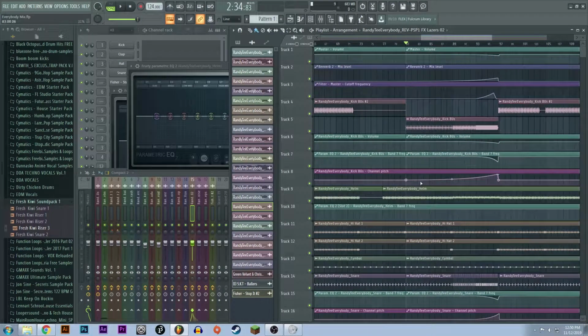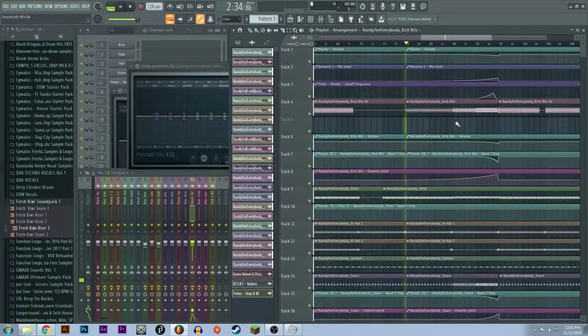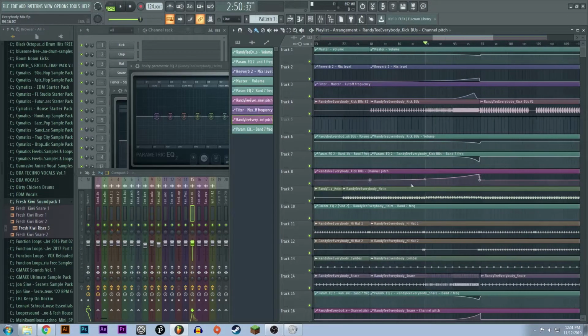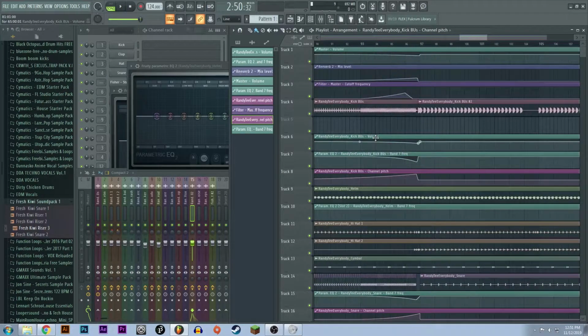And what I did with the kick, and I did this in the project file, I think, so it's baked in. I took out the bass so that you get the click. And then I basically just made it go faster. And then I also, in this project, I pitched it up so that it sounds more interesting. And then I also EQ'd it. I EQ'd out the highs so that it's kind of like seeming like it's coming out, and then when the drop hits, it's coming back in, which you can see. And then I also had to change the volume because it was getting a little bit loud.